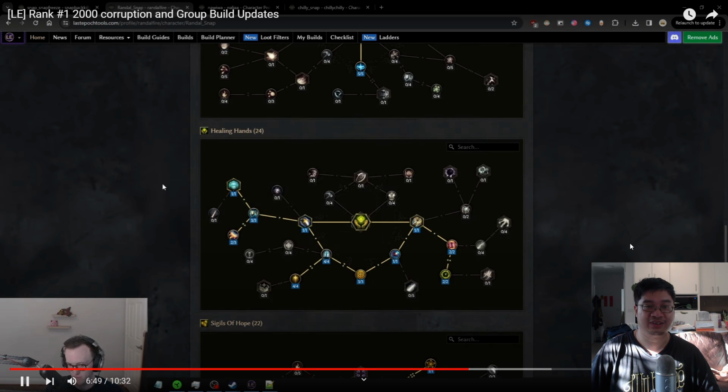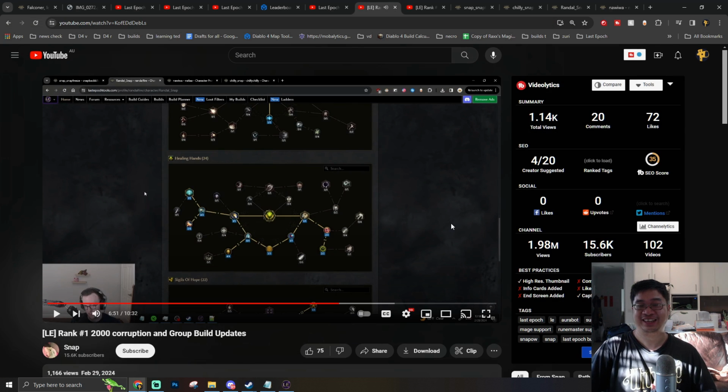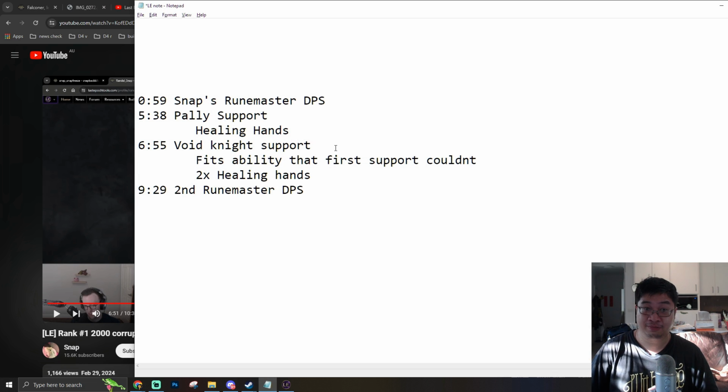As a result of those changes. I think you guys got the idea, but I won't go on too much, and I do recommend coming over to watch the entire video with Snap. So just a brief summary. Snap and his party is using a Paladin support and a Void Knight support. Both are running Healing Hands, and together they're fitting different abilities when one support couldn't fit with the Sentinel support. So this way both of them will run Healing Hands and also a variety of other spells to provide the team with more utility, defensiveness, and also more damage.